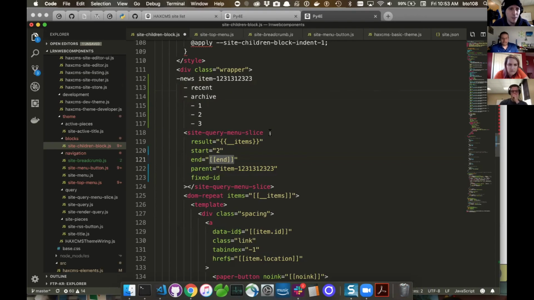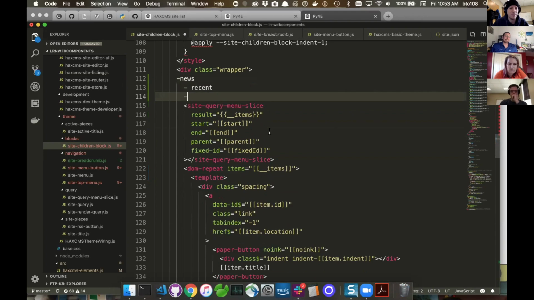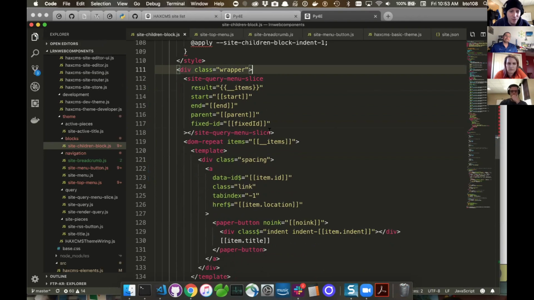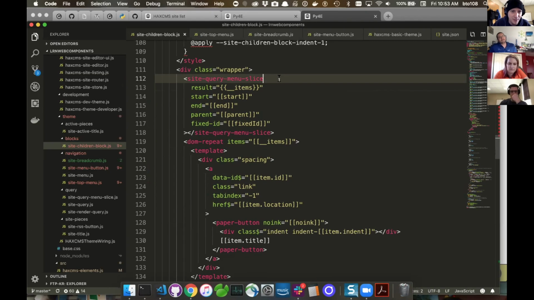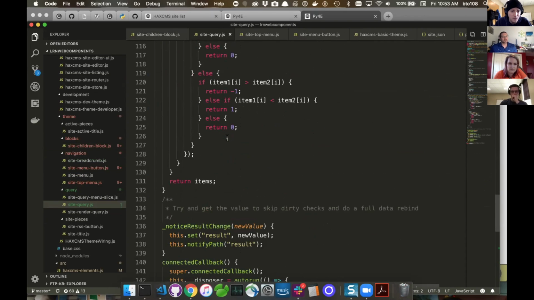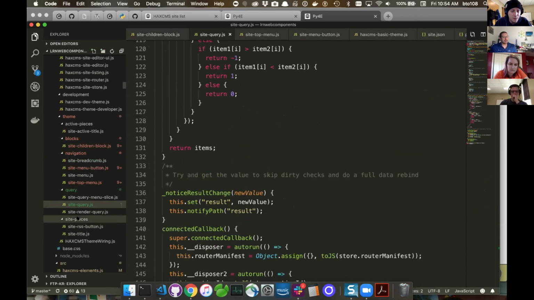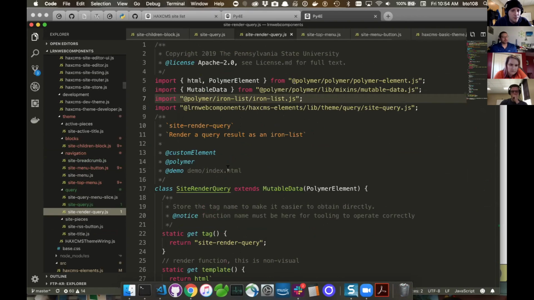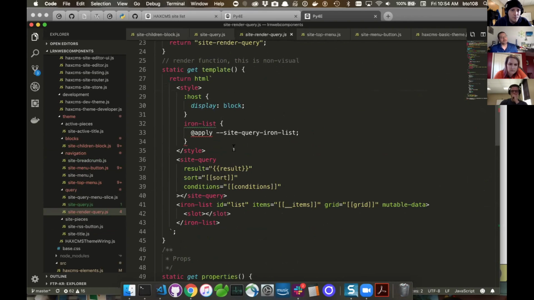So this is similar to when I made that little recent news, which I called a view on my sidebar, without having to do the same JavaScript to sort through all that stuff every time to get those results. I could just do this query slice and grab it. Is that what you're basically saying? Yeah. So the query slice is important for menu items. The query itself is more like views. Conditions. So I'm trying to make it so you don't have to write any JavaScript in order to do those types of things.